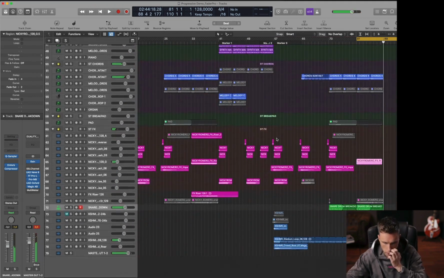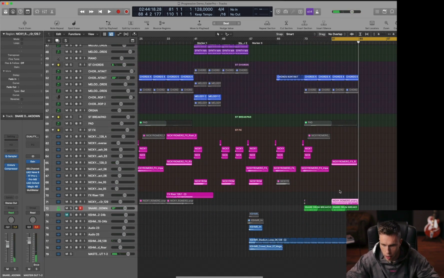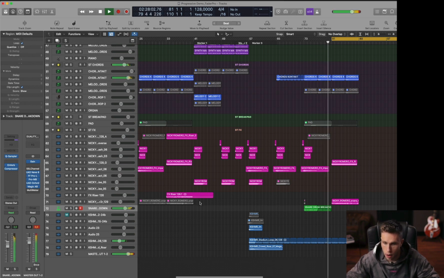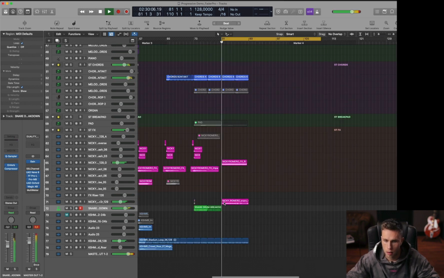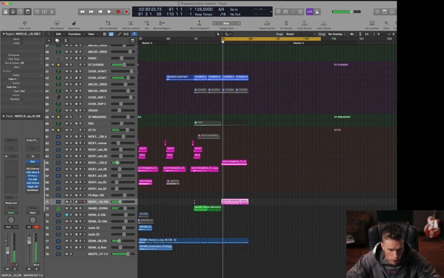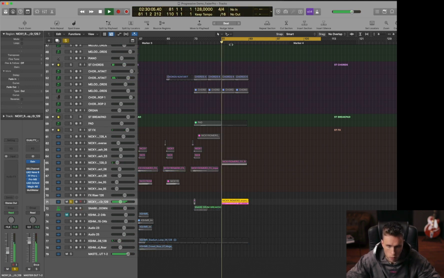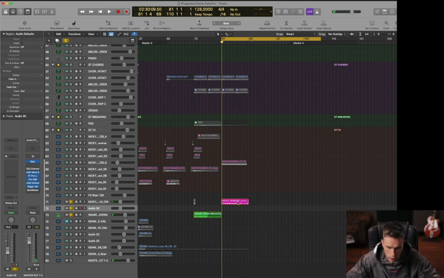Okay, let's see what else is going on here, because at this point, I think we changed the sound of it now. You see how the snare drum originally sounds much different now than what we've just edited.